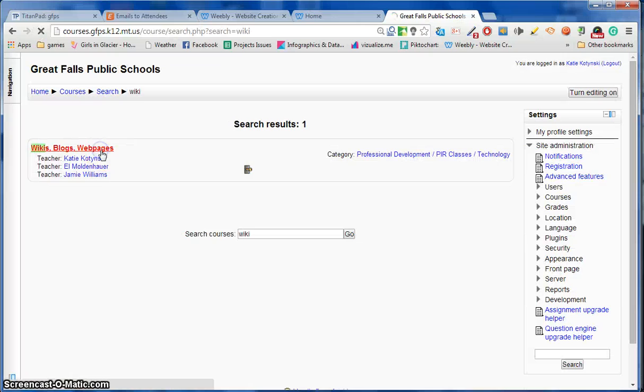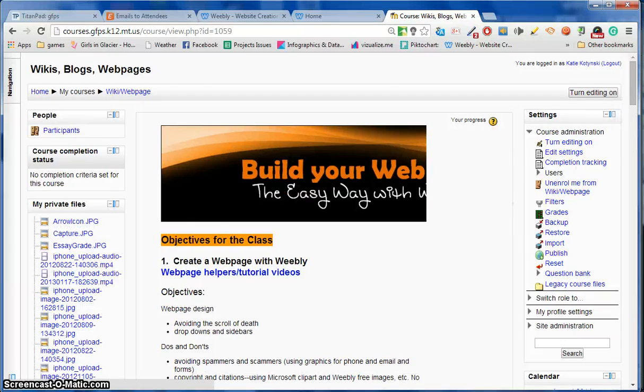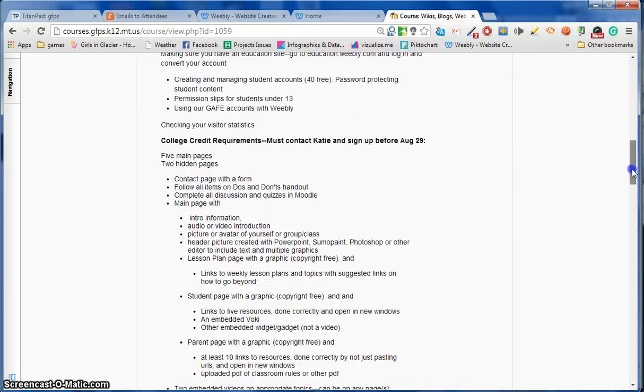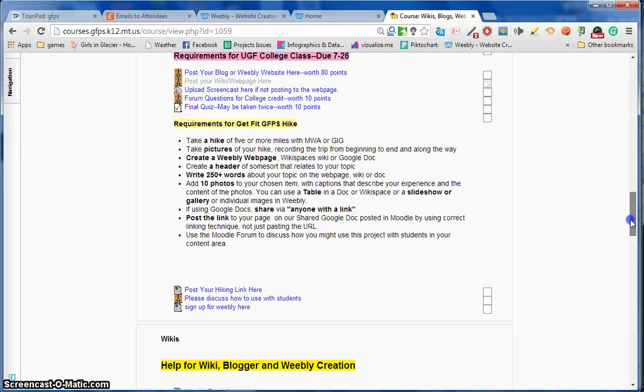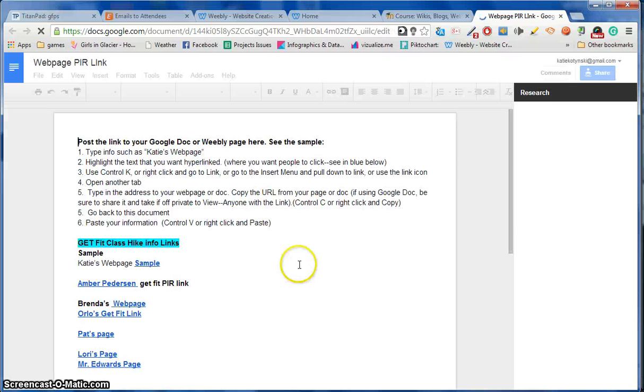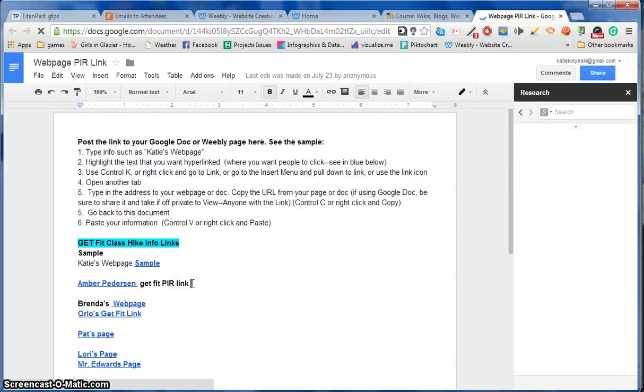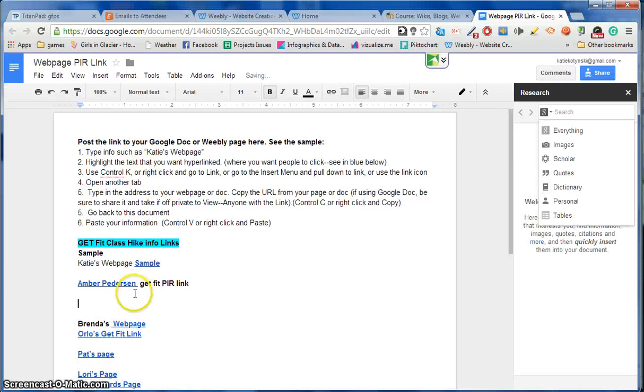Here it is, blogs and wikis, and it says to post your URL for the post your hiking link here. So you're going to click there, and you're going to type your name, and here are the instructions bit by bit.